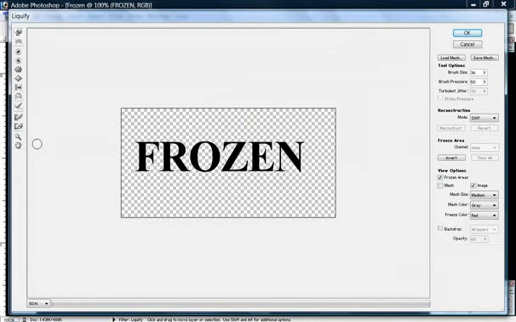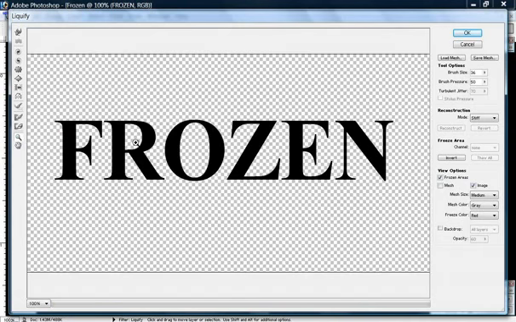I just want to open this box a little bit so we can work a little better with it. So let's enlarge it a little bit. There we go. That's fine. I'm going to use this little tool here, and we're going to distort this, because frozen things sort of distort. So we're going to distort our letters.